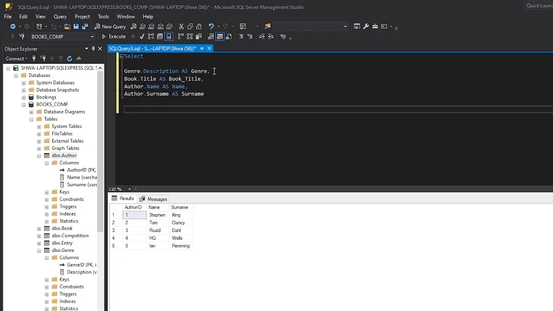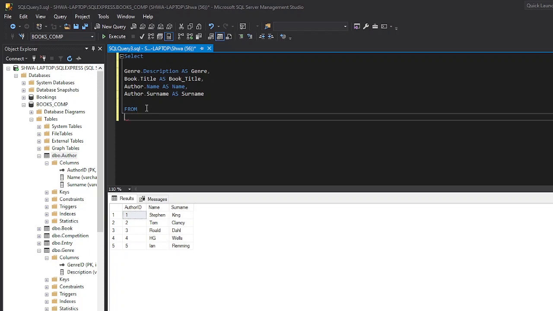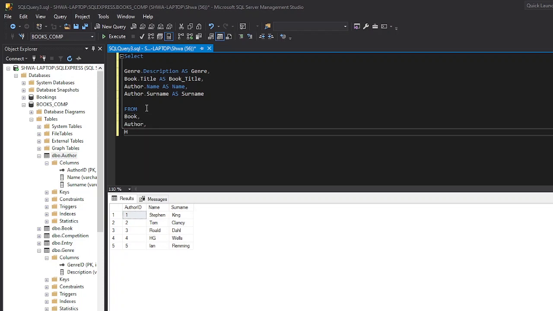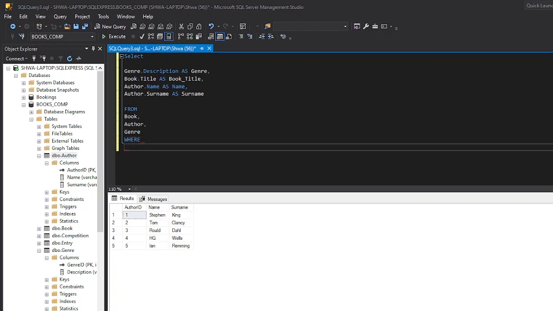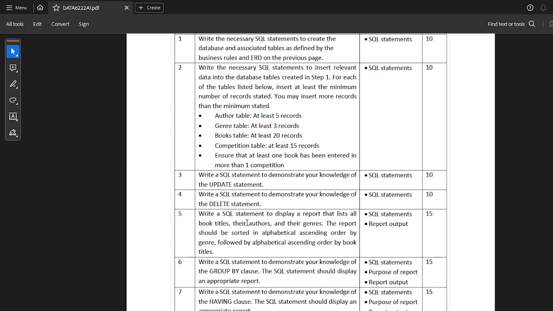Okay, and now we're just gonna say where we're gonna get these values from. So select from genre ID, book dot title, author dot name, dot surname, from our tables book, author and then genre, where now we're saying where from, because they want us to write a report that lists all the book titles, their authors, and their genres.